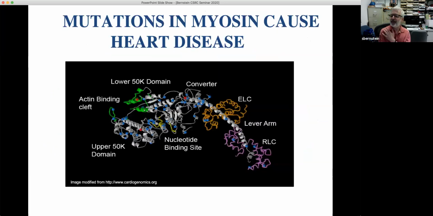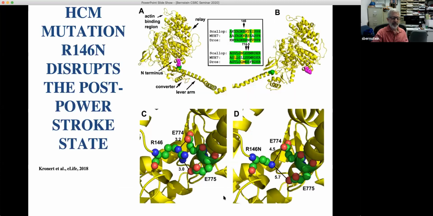So now I'm finally going to talk about the topic of the seminar, at least the title of the seminar, which is heart disease. As I said, both dilated cardiomyopathy and hypertrophic cardiomyopathy can be caused by mutations in this protein myosin. I think the hypertrophic ones are shown as blue dots, and some of the dilated forms are shown as red dots. Hypertrophic cardiomyopathy, you get increased mass of the left ventricle. And dilated cardiomyopathy, you have very poor pumping and thinning of the cardiac wall, and that's a very severe disease.